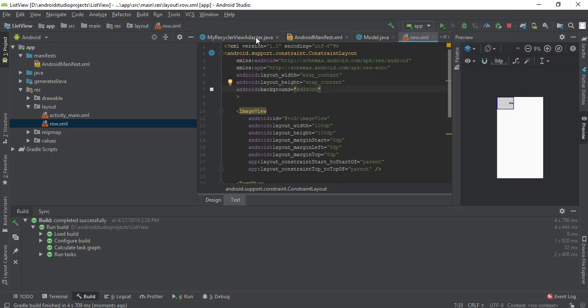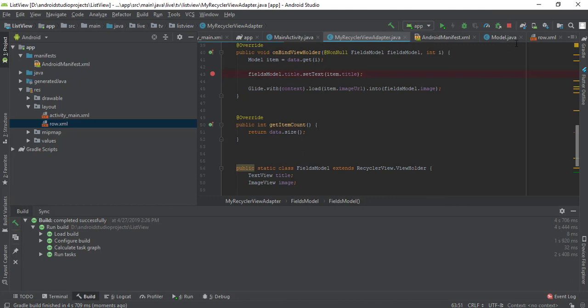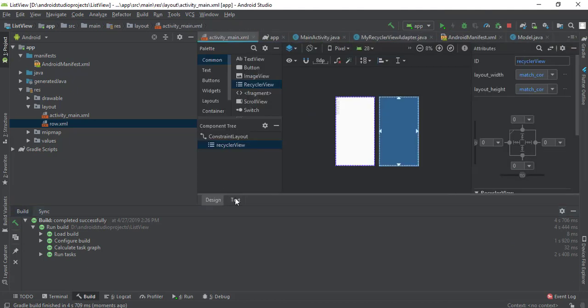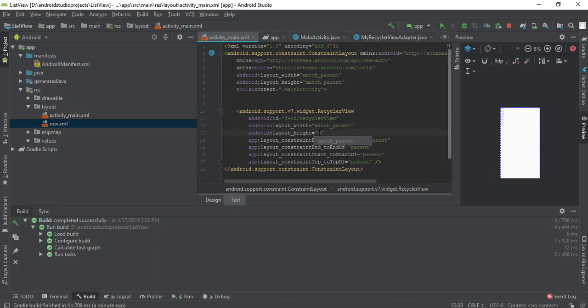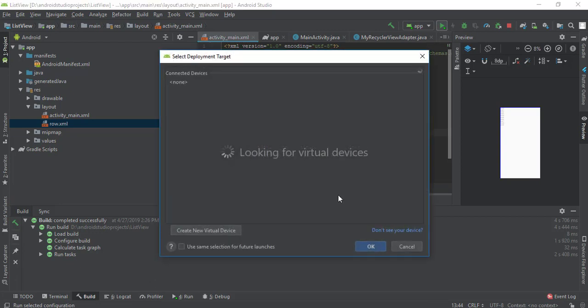Oh, I think that is the problem. Let me go to the activity main and check the RecyclerView width. Let's give it match parent and let's give it match parent here and rerun it.